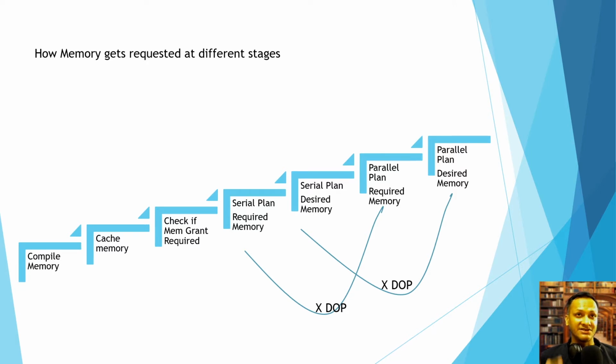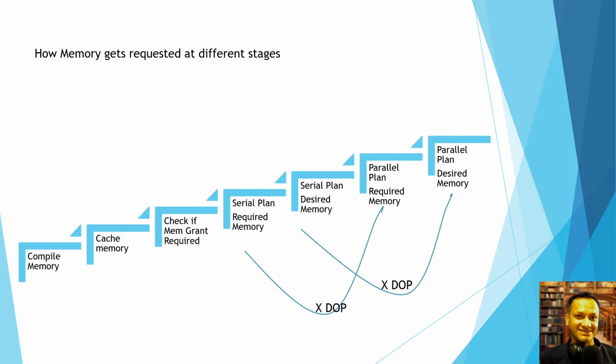And SQL Server identifies what is the bare minimum, and it identifies what's the desired memory, and it actually uses the desired memory to request to the resource 74. So the resource 74 is the guy who actually allocates the memory. So SQL Server goes ahead and sends a message to the resource 74 saying that I would like to request a certain amount of memory, and majority of the time that requested memory is going to be the amount that's allocated for the desired memory, correct? And wherever possible, if you don't have memory pressure, what you'll find is that the requested memory and the granted memory and the desired memory are roughly going to be the same, correct?